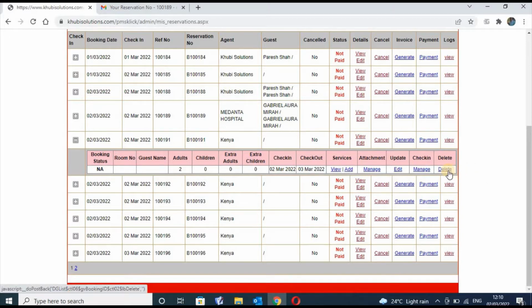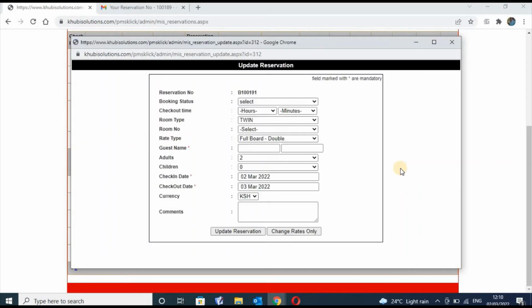So now when the guest is checking in, this is what you need to do. They're checking in today, so you come to update, because that's the first thing you do when the guest comes. You have to check them in first. So this is their room type, single, room number 1, full bed, their names. If they are two people, you can add, and then there's an extra person for their kids. If you pick more people than the room can accommodate, it doesn't move.